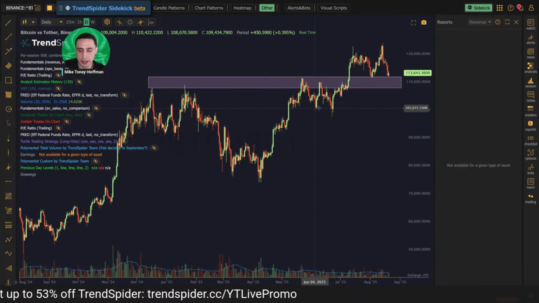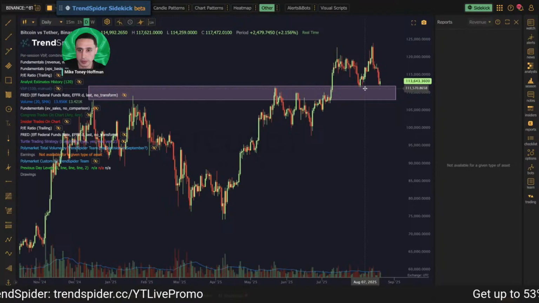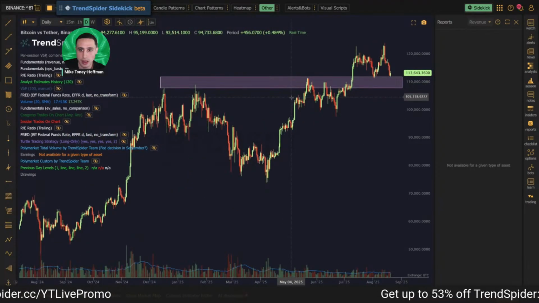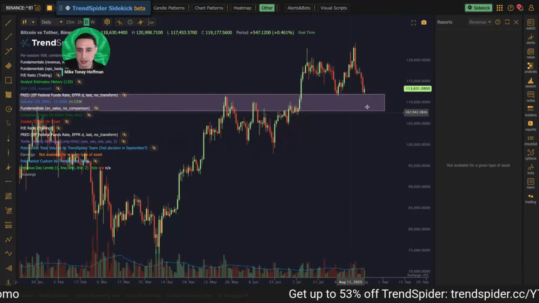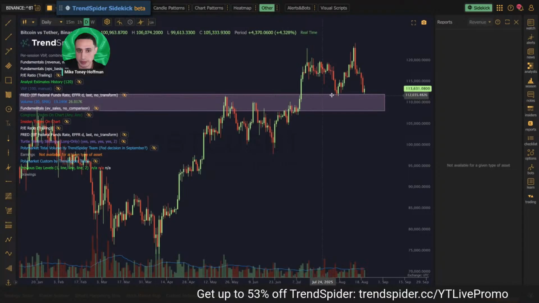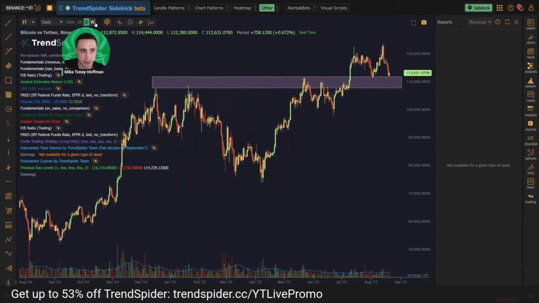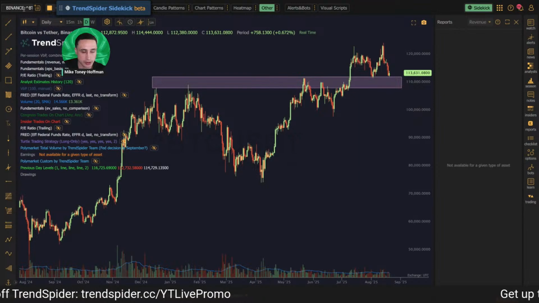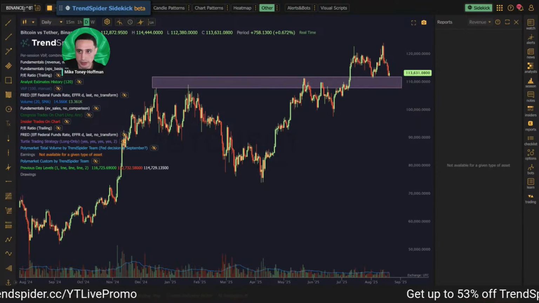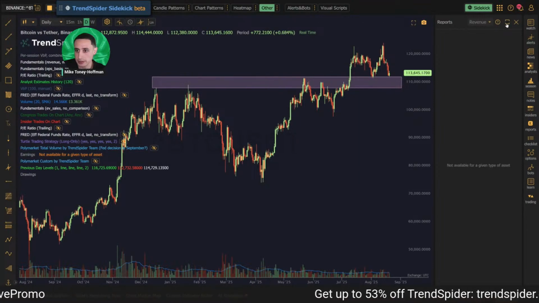See, this is kind of like your support level that you want to hold, anywhere from like 108 to 112. But you see on the daily candle, crypto has been bouncing off the top of this range. So that is definitely what I'd be watching on the crypto markets. Nothing crazy there. Let's put this back down.